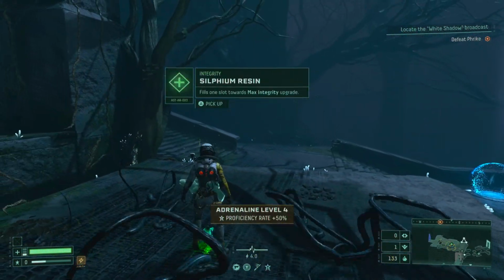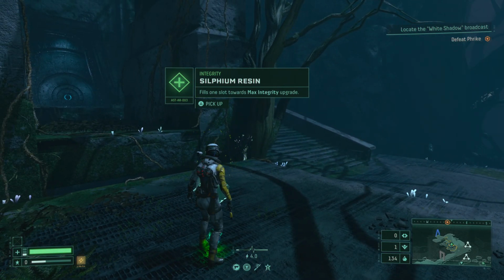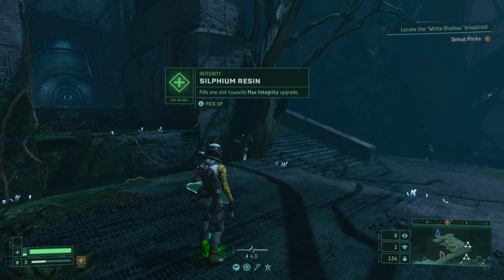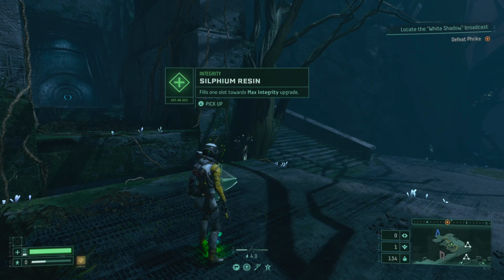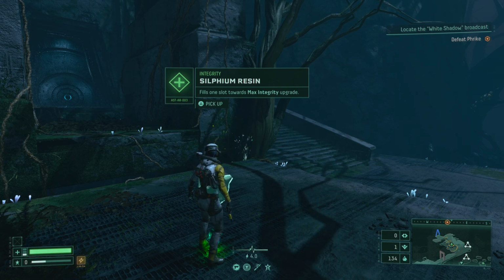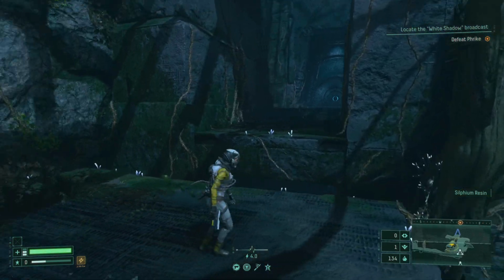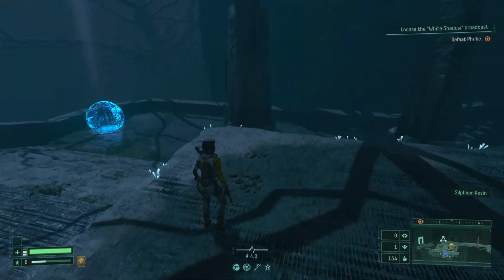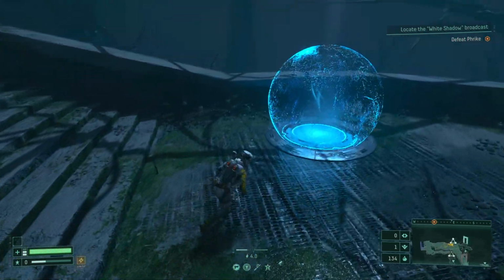Alright. So I got my proficiency rate up, which means it makes it easier to master weapons. The cool thing is almost every weapon you get in this game has a secondary ability. With the proficiency rate up, it's easier to master those abilities a lot quicker. And once you master an ability, the ability is permanent. So that's a little quid pro quo fact.